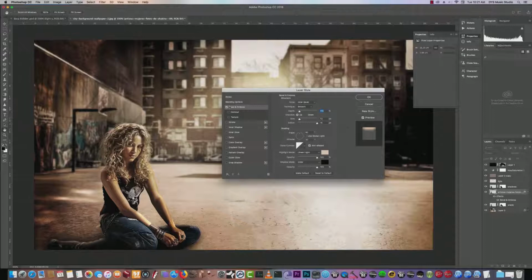So I'm gonna bring down the size just a little bit there, and I'm gonna turn on the inner shadow. This is giving more highlights around her, so we can have the highlights around her feet here. And we turn on the inner glow. We can even add more highlights beside her here.